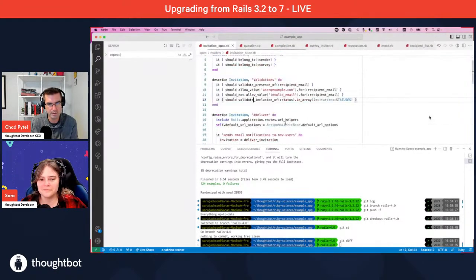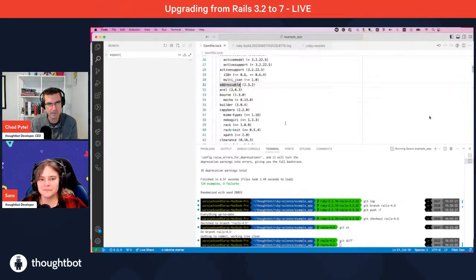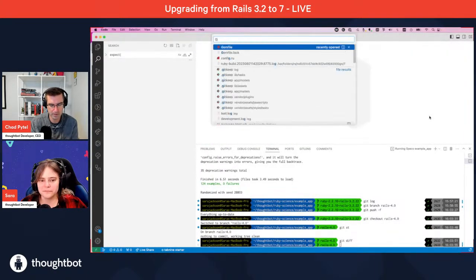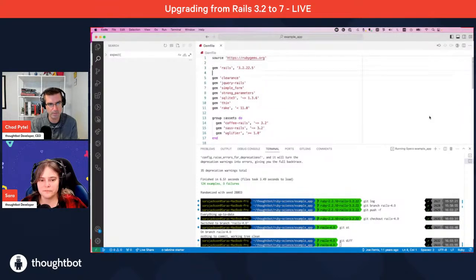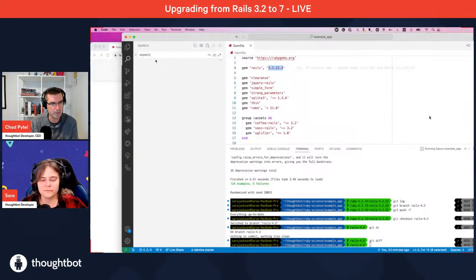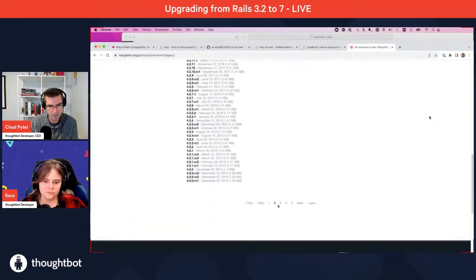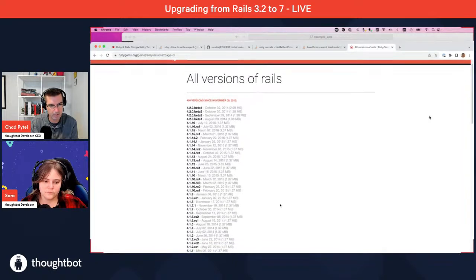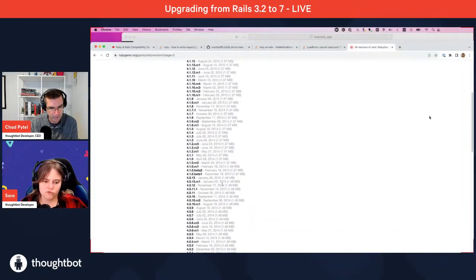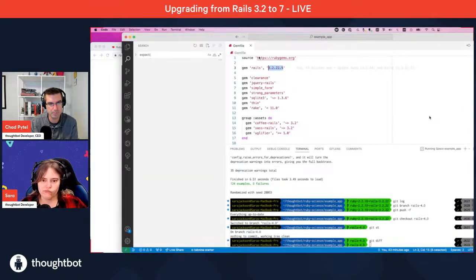Okay, so let's close these files. We should not need to change the Ruby version this time. And we said we were going to go to Rails. So the question is when you're doing this, do we want to go to 4.0.0 or a patch level? And we almost always want to do a patch level, because there's just less likely to be errors, and there should not be any more deprecations than there was at 4.0.